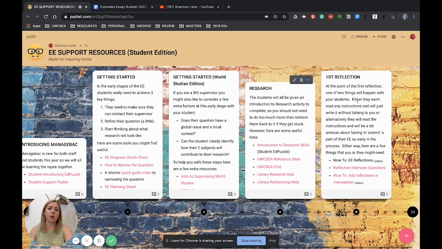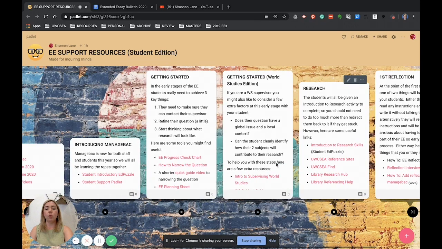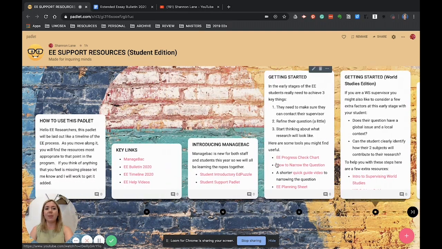You'll notice at the moment that it only goes to first reflection, may go a step further by tomorrow, but in here you will find the key supports you need. Guide videos, planning documents, sample work, instructions, useful links, okay, they'll all be in here. And you can come back to this at any point to check in and use the resources as necessary. I recommend you bookmark it.